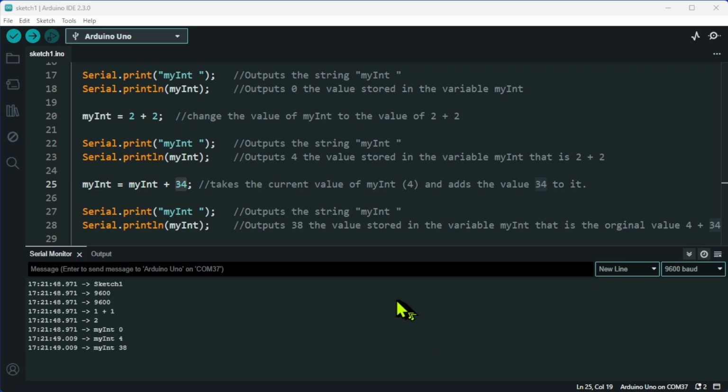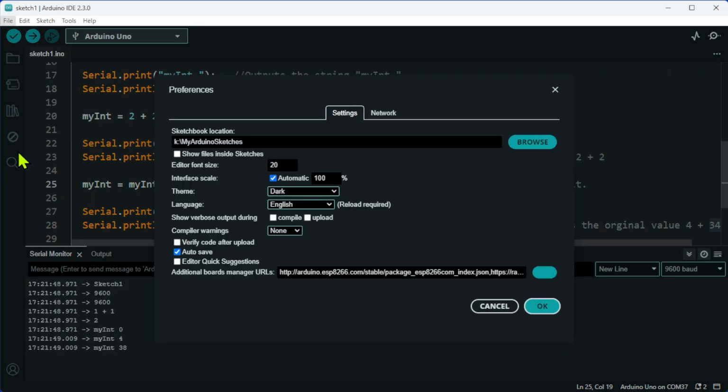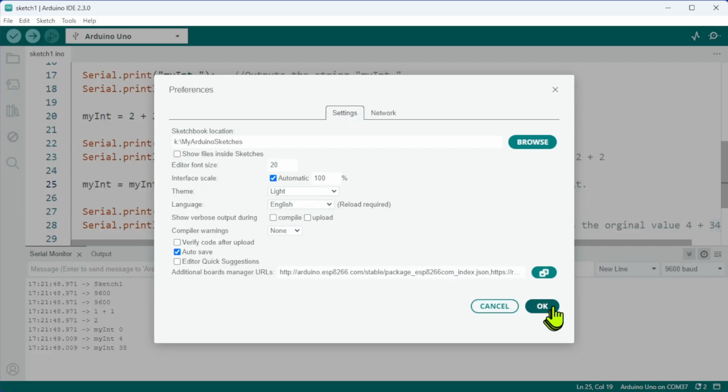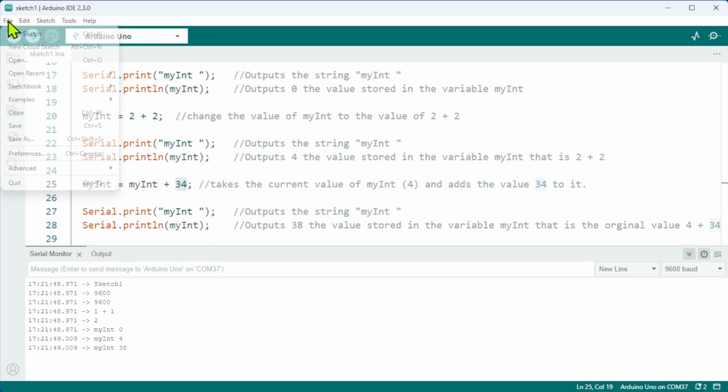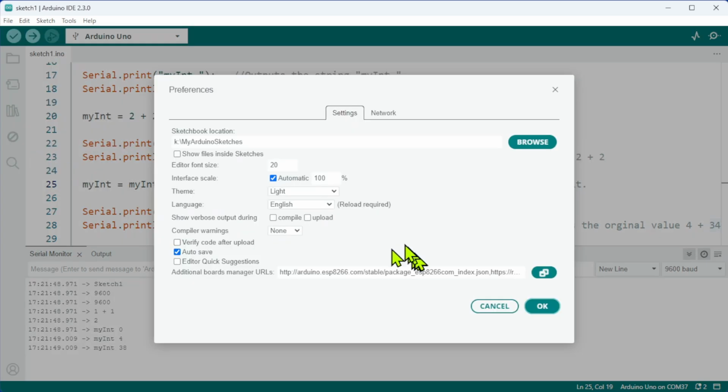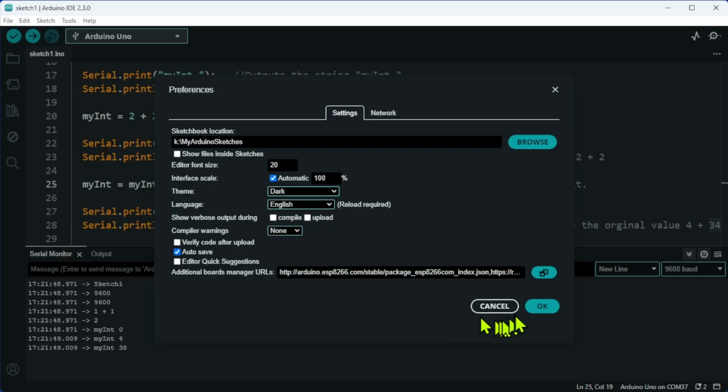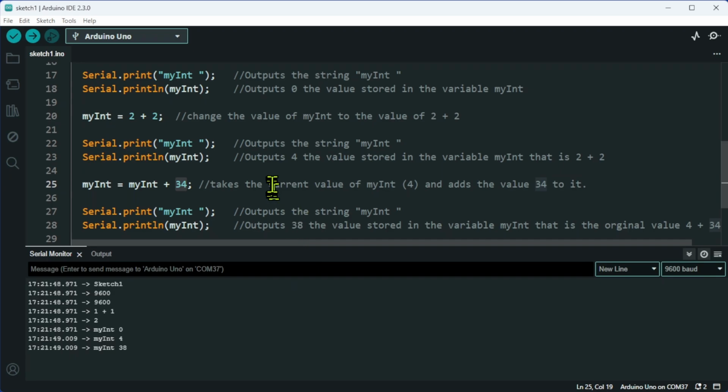Now, I'm going to end the lesson here today, but I'm just going to show you one other little item. You may notice that my screen has changed color. If you go up to File and Preferences, you can change the theme between dark and light. Now, I prefer the dark setup, just because if you're programming, especially for long periods of time, having the black background is actually easier on your eyes. So don't panic that I'm using different software. I've just changed the view because it's better for my eyes.